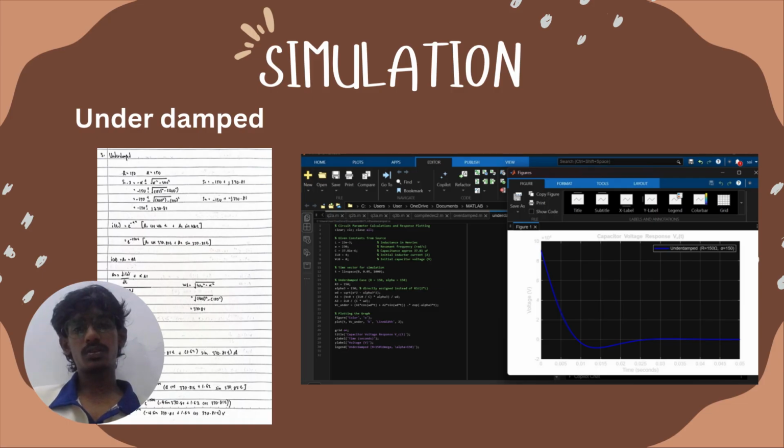As you can see, we can't find the omega value yet, so we're going to use the formula of omega to find it. The formula of omega is the square root of omega to the power of 2 minus alpha to the power of 2. The final omega value is 3708.1. After we get the omega value, we implement it into Vt, that is L di/dt.